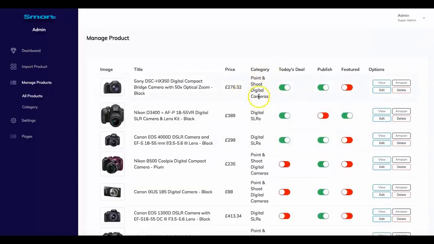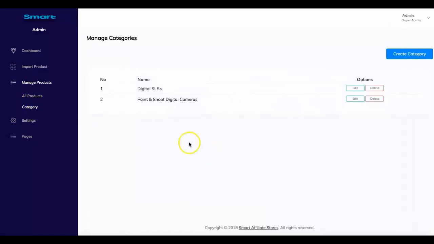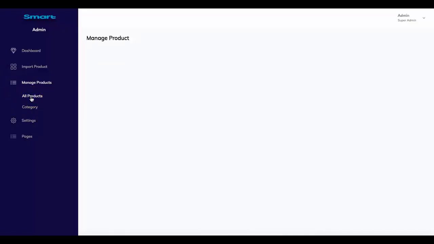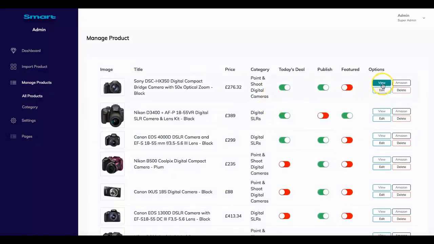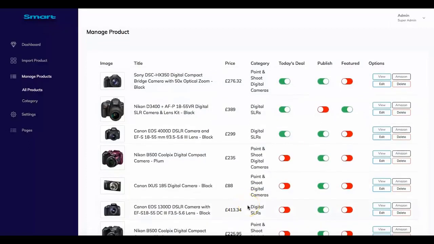And as you can see, there is a certain category here. If say you want to change the category of this product, you can always do that. What you have to do is go ahead and create the category if it's not already existing in here. If it's not existing, you create that category, and then what you do is go back to this and edit it, and then insert the new category over there. Okay, so that's how you can manage the products in this entire website.